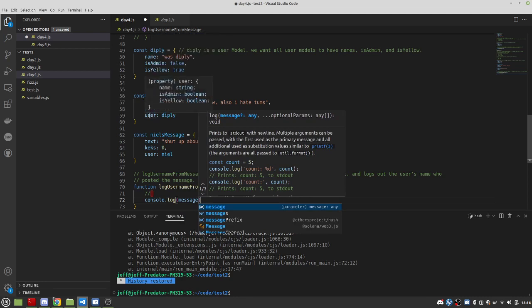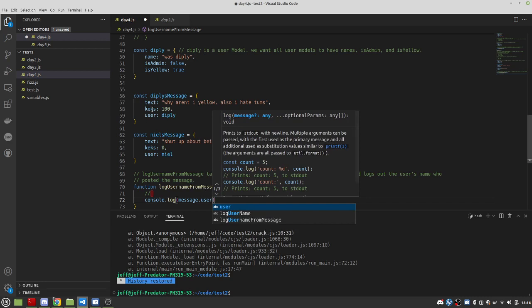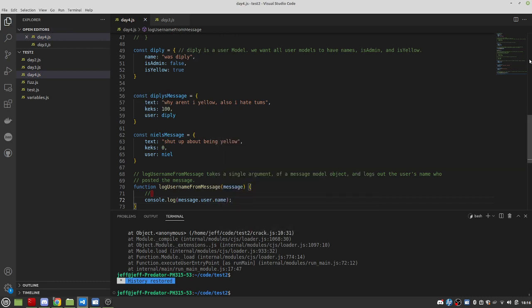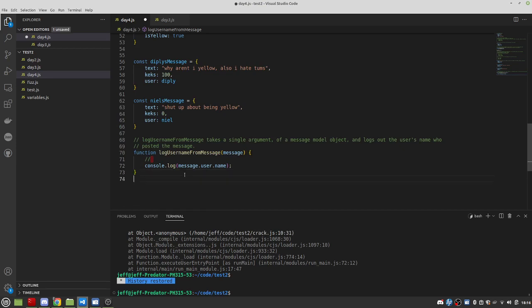Well, if I hover over it here, it even says the user property has a name property on it. And I know that's Diply. So message.user, because I want to access the user property on a message. And then now that I've got the user, I want to do .name. And I can call logUsernameFromMessage. Diply's message, that's what I'll pass in.